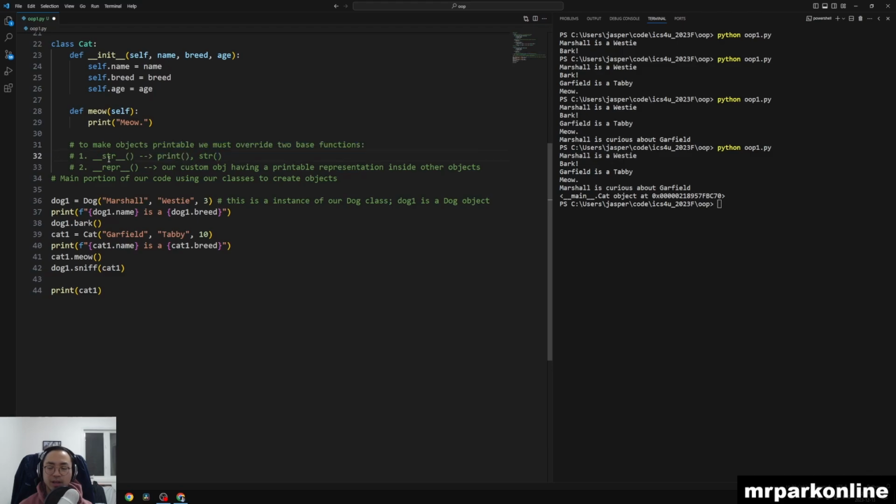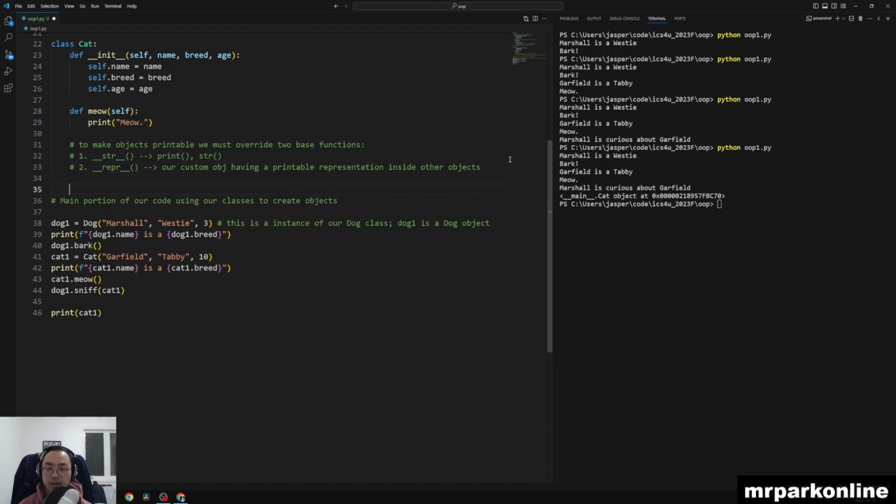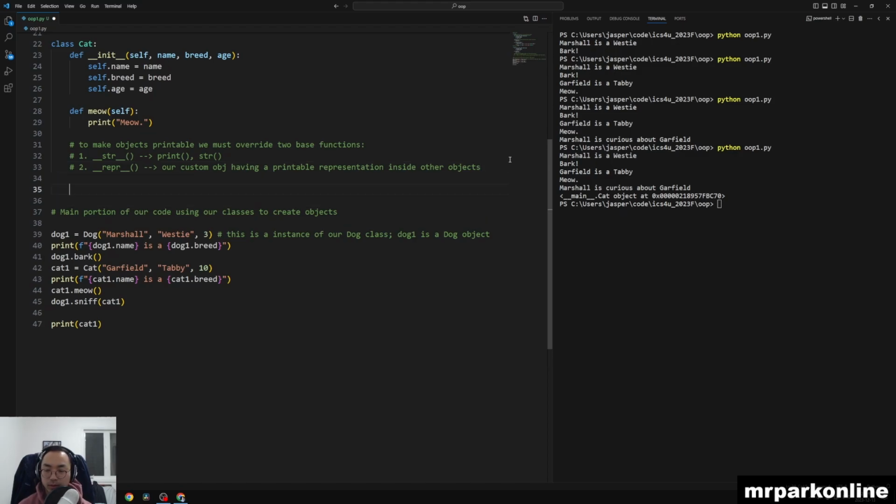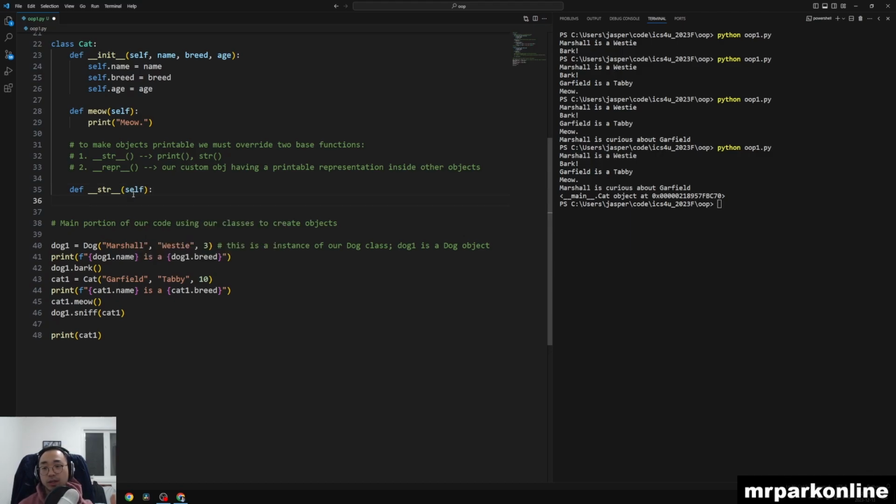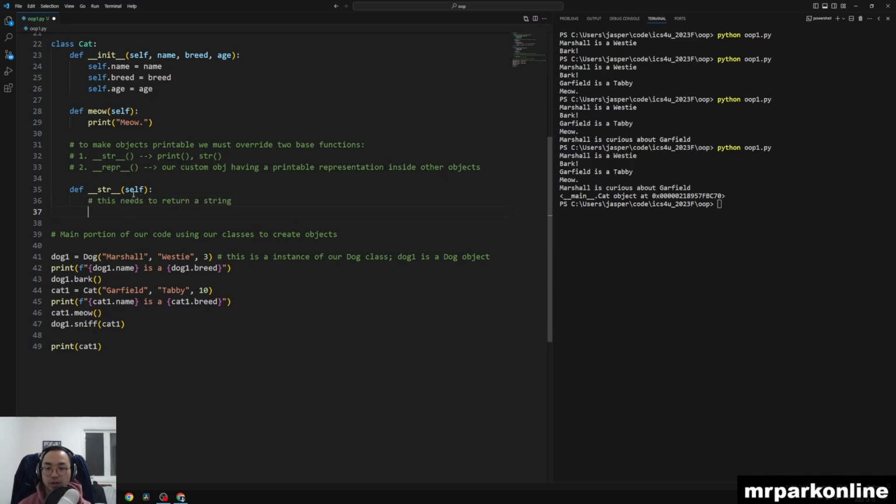And then we have string. Sometimes you can just do the same output for both, but we're going to have a different feature in this one. So just like how we did an override for the initialization method, we're going to override the string method and provide self. And we need to make sure that it returns a string. This needs to return a string to represent a string equivalent value when we try to print cat. So we can say we're doing an f string.